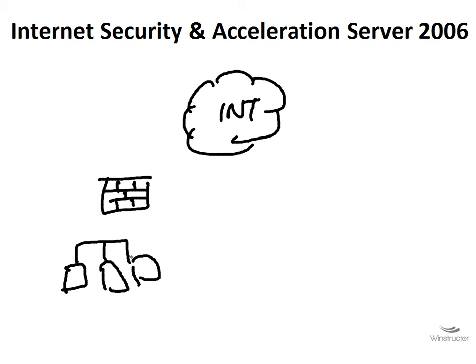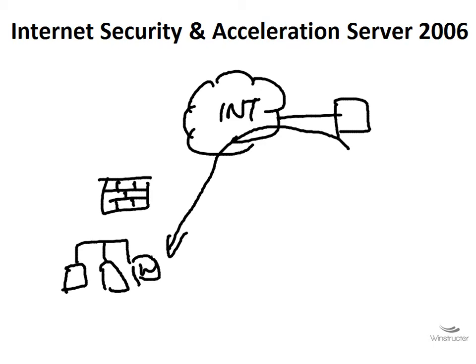Now from here we'd want to contact other websites and other hosts out here on the internet, and given the right configuration, some hosts might even be allowed to contact devices inside our network. Now these could be things like VPN clients, or maybe just regular users accessing, say, our website or other hosts. Now protecting us from the bad guys out here on the internet is our ISIS server, or more specifically the firewall part of the ISIS server. And you'll note that when we draw these diagrams, it's always this brick wall you see here that we use to represent the firewall. So this is typically where our firewall would sit.